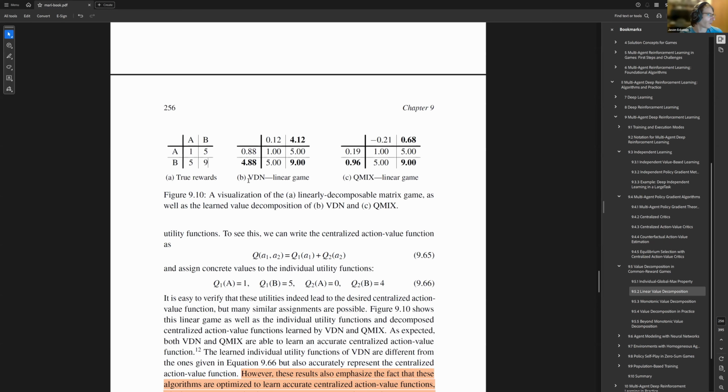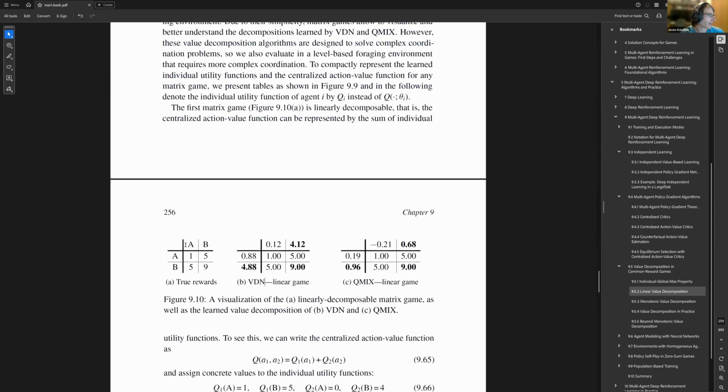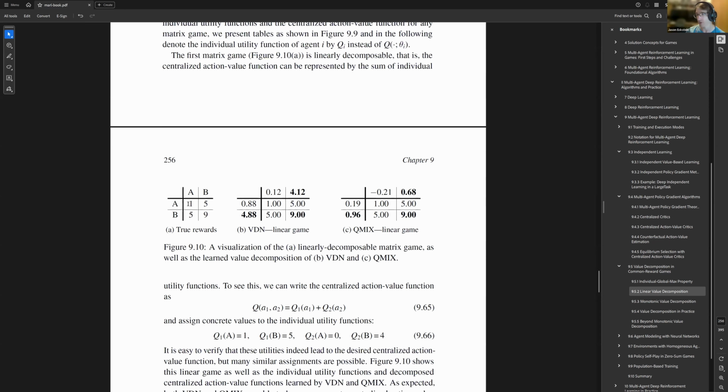So we can actually use all these algorithms like VDN and IDQN on a game like this. Of course, it's overkill, right? This is clearly, we're in the realm of tabular games here, right? We don't need to use a gradient method to solve this game, but it is a good way to illustrate what's happening with the algorithms, and also, how, if we've written them correctly.